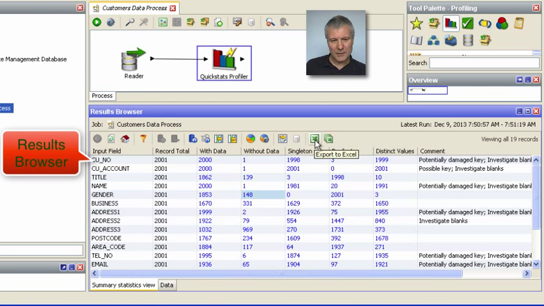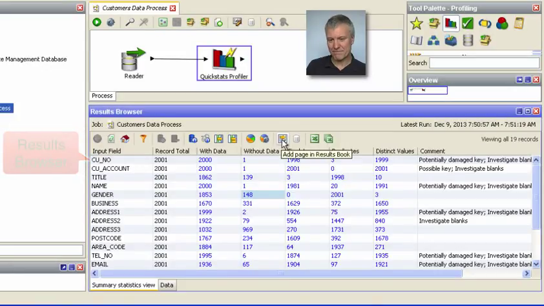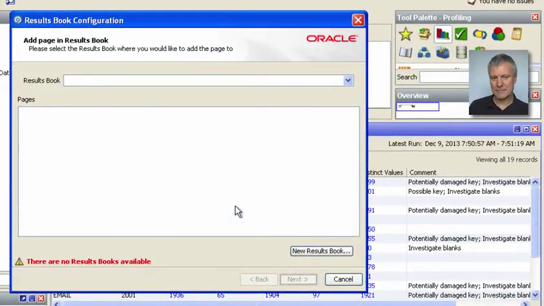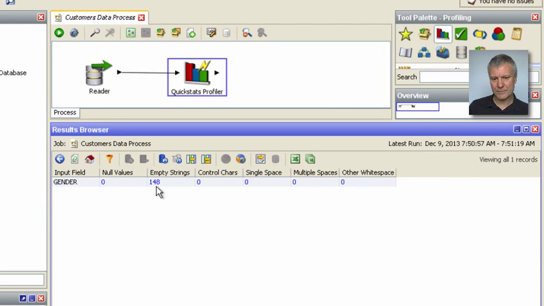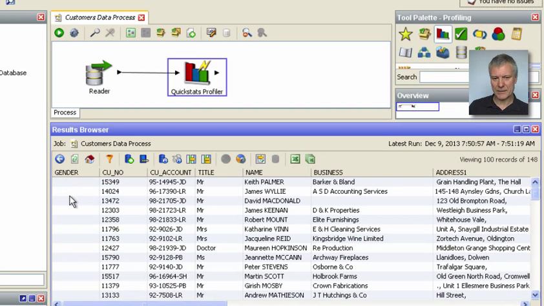One other point that's worth mentioning on the subject of the results browser is results books. So to get a results book, we click this little icon here. Okay. Now, why would we do that? Well, let's have a look at it. Let's say that we're interested in this fact there's 148 rows without a gender. Click on there. Go and look at them. Here they are.